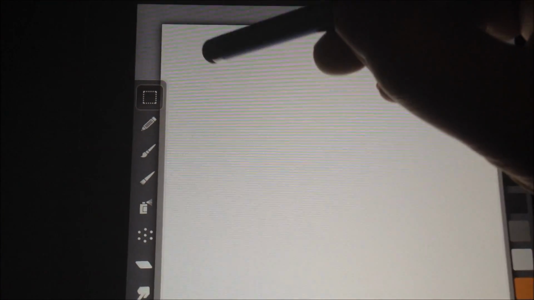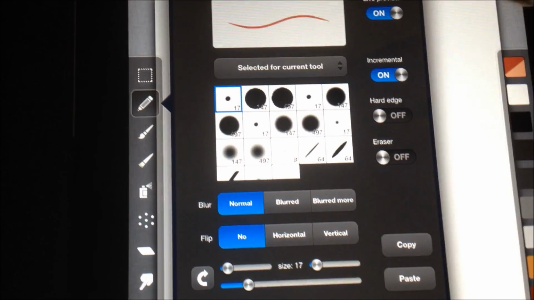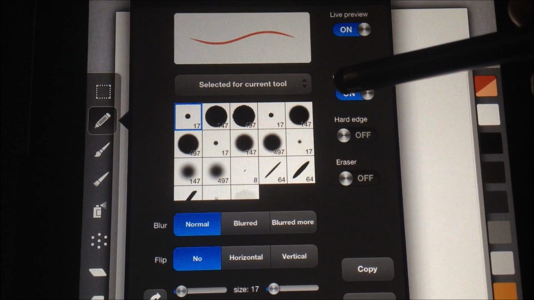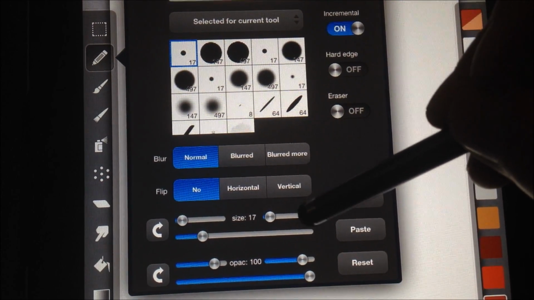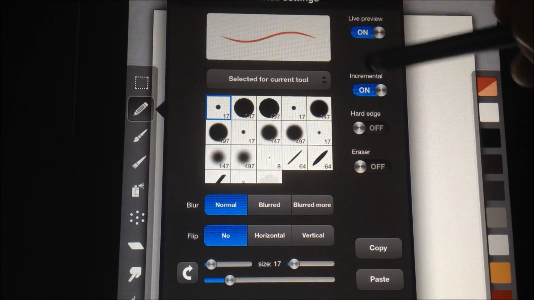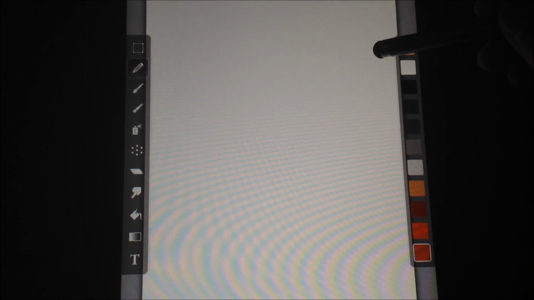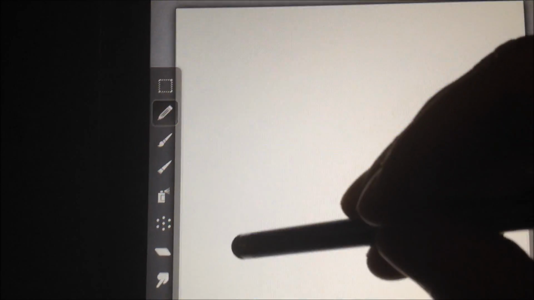And now I'm going to show you the tool window, which is one of my favorite newest additions to the updated app. The tool window is a scrolling window where all you have to do is hold on to the tool to see its properties. As you can see here, these are my pen properties that I utilize when I'm drawing live caricatures. It gives you a nice little dagger line and a nice hard stroke that just looks really sharp and really dynamic. And as you can see, you scroll the tool panel just like that if you want to see the other tools that you've come to know and love with the original version of ArtStudio.